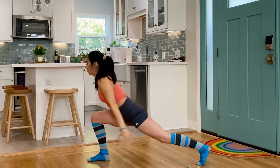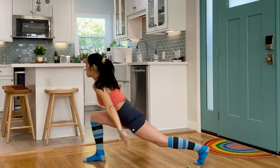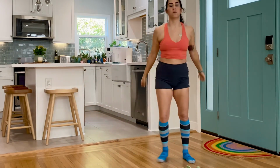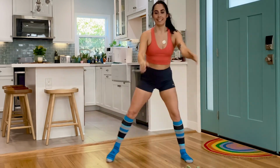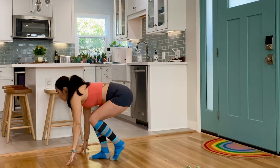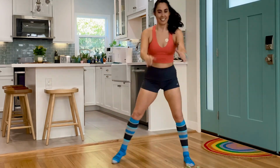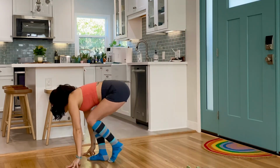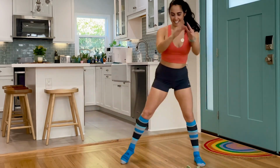Side lunge, side lunge, back. So let your feet just kind of slide to your regular lunge and back through your side lunge. And then we're going to add on again. So side lunge, regular lunge, drag the foot back and in a few times, come back to standing. Side lunge, regular lunge, back foot drags in. 2, 1, side lunge, stand.